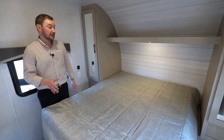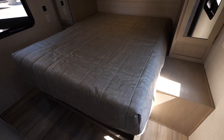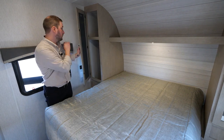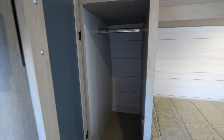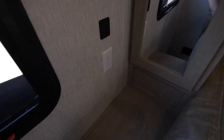Up in the front bedroom, you have a standard queen — we don't do any short RV queens. You have a standard queen mattress up here in the front end. You've got two full-size wardrobes with a shelf up top that can fit any sort of hangers all the way into the depth of the front end. You've got 12-volt charging stations on both sides of the bed.